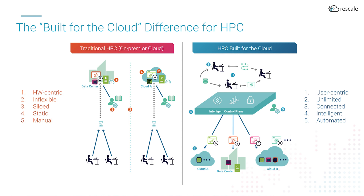Rescale's unique built-for-the-cloud approach starts with our cloud-based control plane, which delivers high-performance computing as a service to end users while giving IT organizations policy-based control. Traditional data center approaches to high-performance computing focus on hardware procurement, and those decisions have three to five-year implications. Lifting and shifting this model to the cloud brings some benefits as the infrastructure is now virtual, but there is still an infrastructure-centric approach, and the R&D technology stack becomes constrained by these decisions, ultimately limiting engineering flexibility and speed.